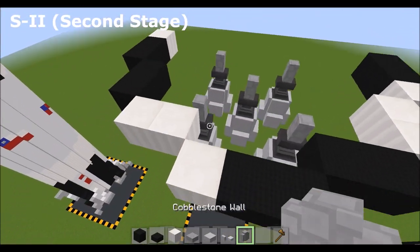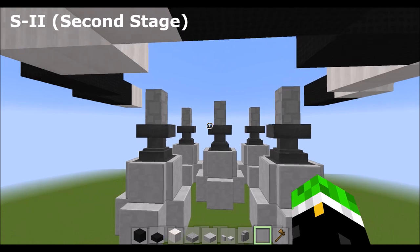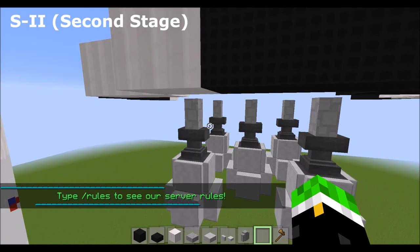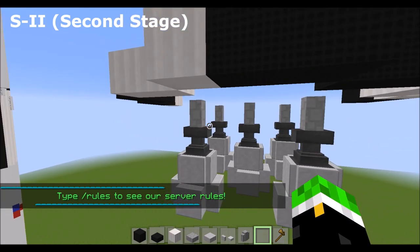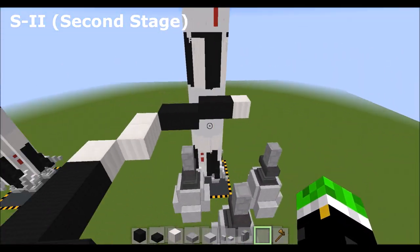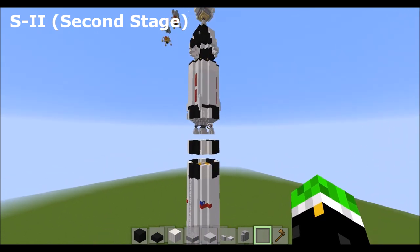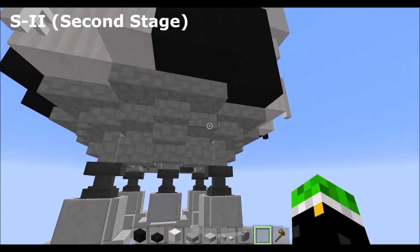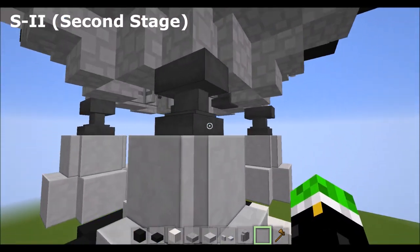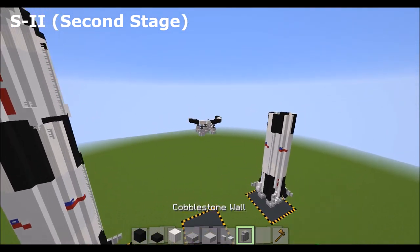Then what you're going to do is, let's see, how should I go about doing this? I think what I'll do first is build out the base of kind of the ring around here. I'll show you what I'm going to do. I'm going to build out this base first, and then I'll fill in all of these crazy wiring details on the inside. That'll make life a lot easier for us.